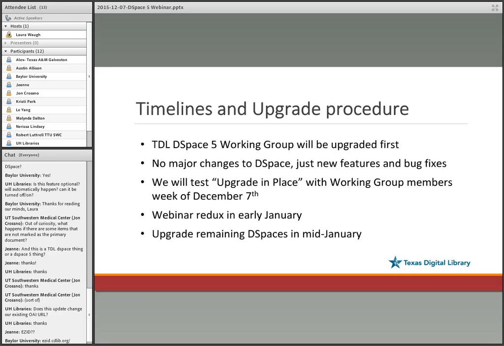Again, the working group is going to be upgraded first. We're going to be looking at beginning that this week, after Wednesday or Wednesday and afterward. We don't think that there are major changes to DSpace. These are just new features and some bug fixes, and so we will be looking to upgrade those folks in place. If you'd like to see what we have learned and the changes, I invite you to join us again in January for this webinar. When we come back from the winter break, we'll be beginning to schedule out the remaining DSpaces that were not part of the working group.